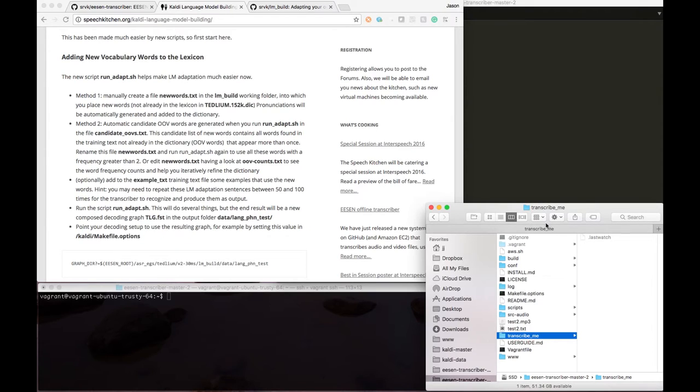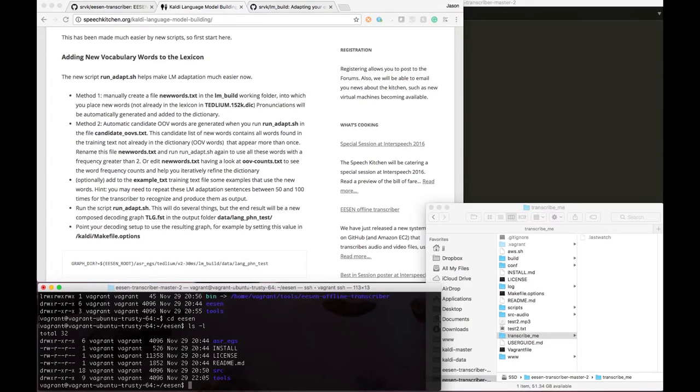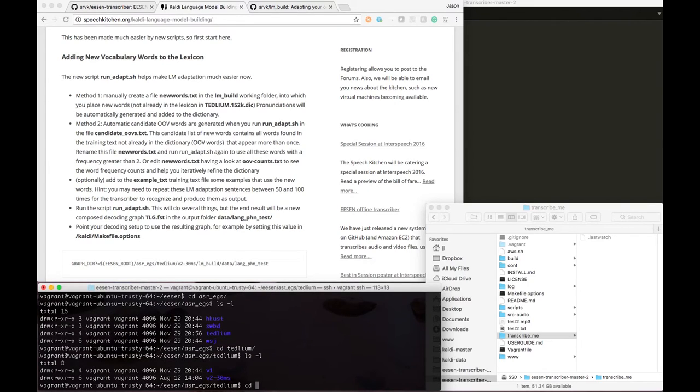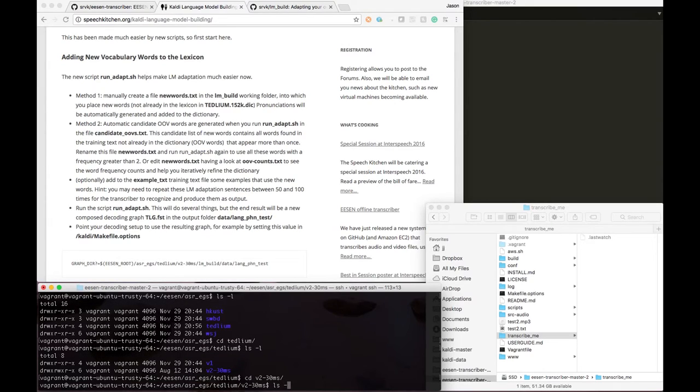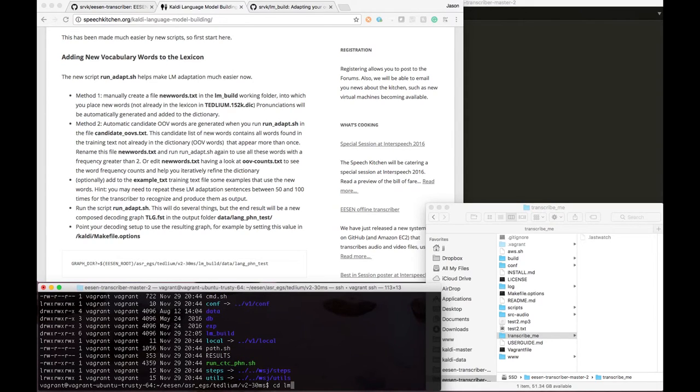As I've said, I've SSH'd into this virtual machine, and I'm just here at the home directory for Vagrant when you first log in. If I go to eesen, and I don't know how to pronounce that, in here we're going to go to the TED version, then version 2, and then LM build.